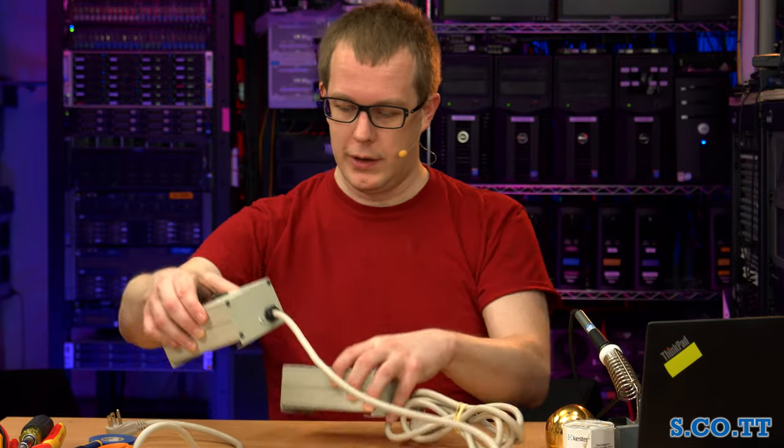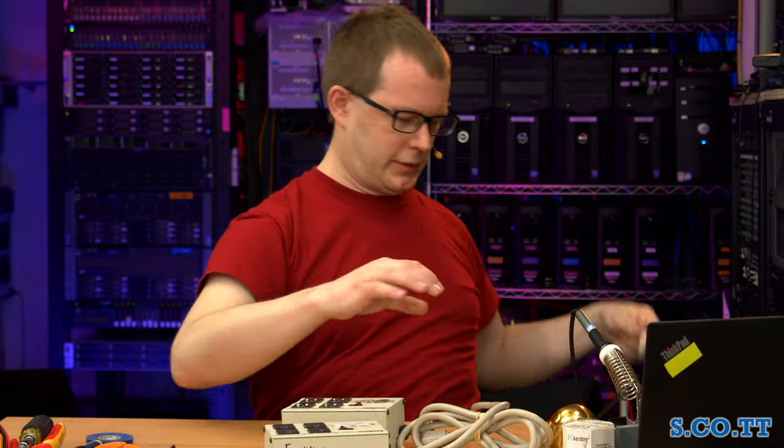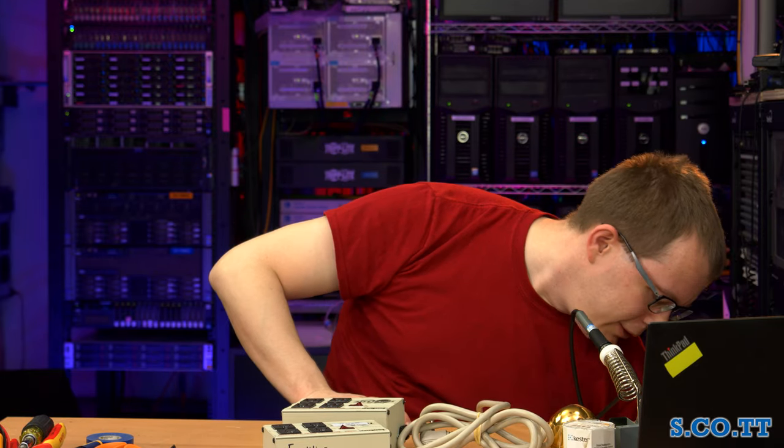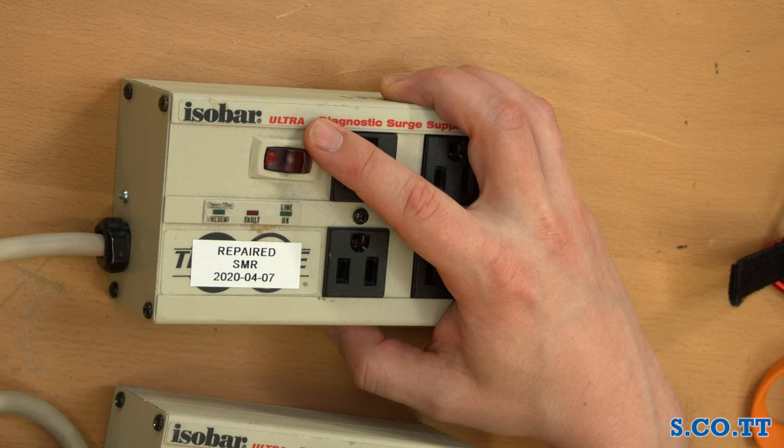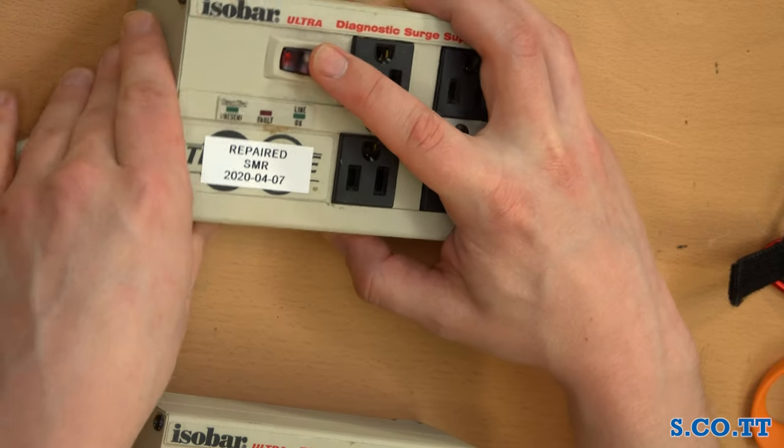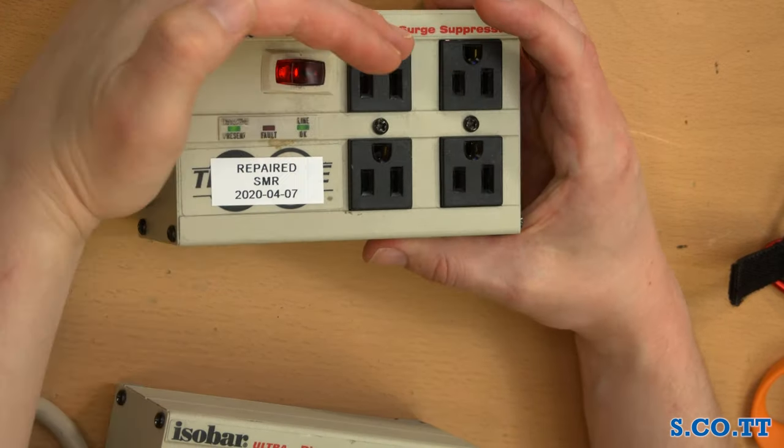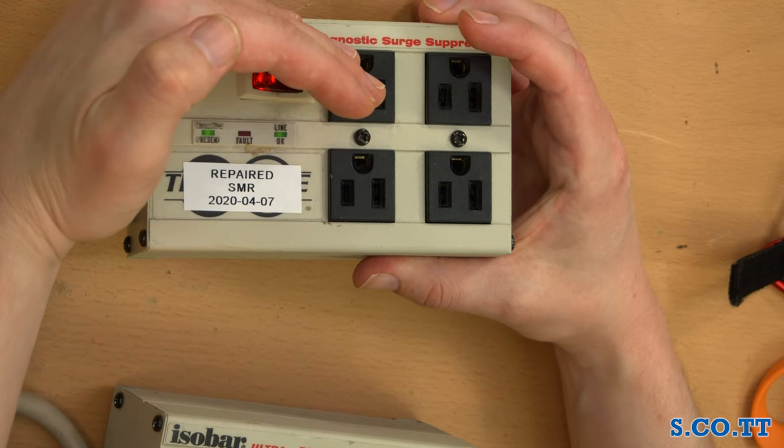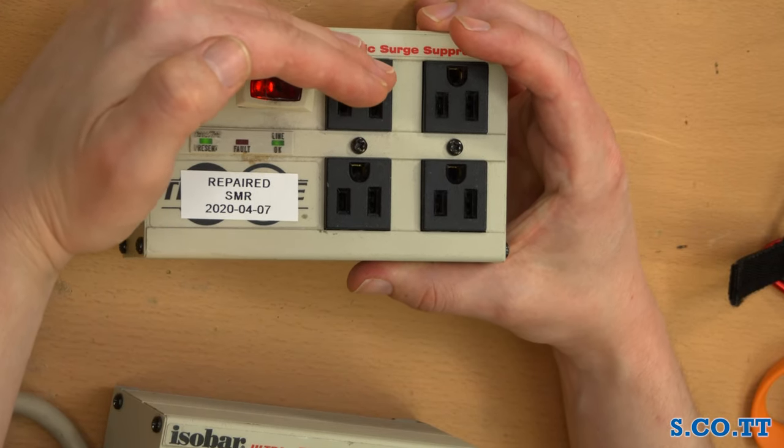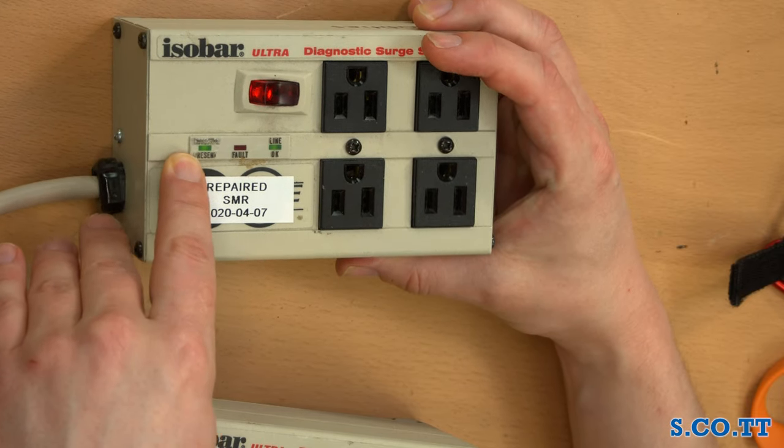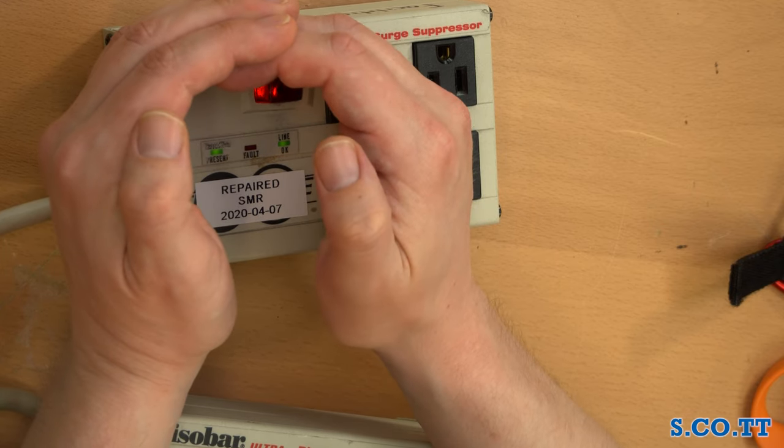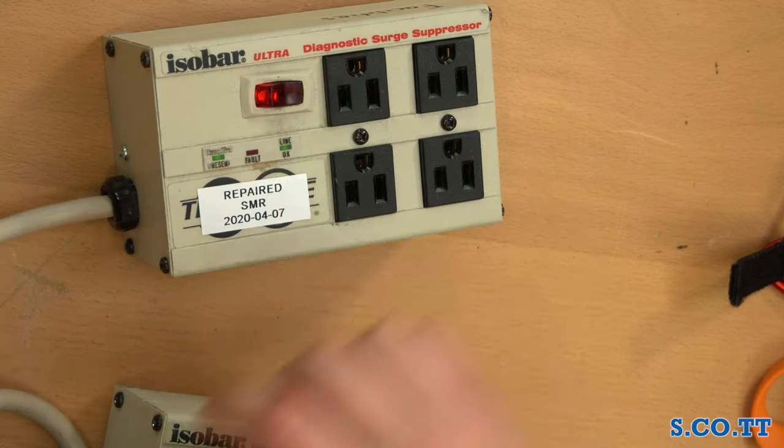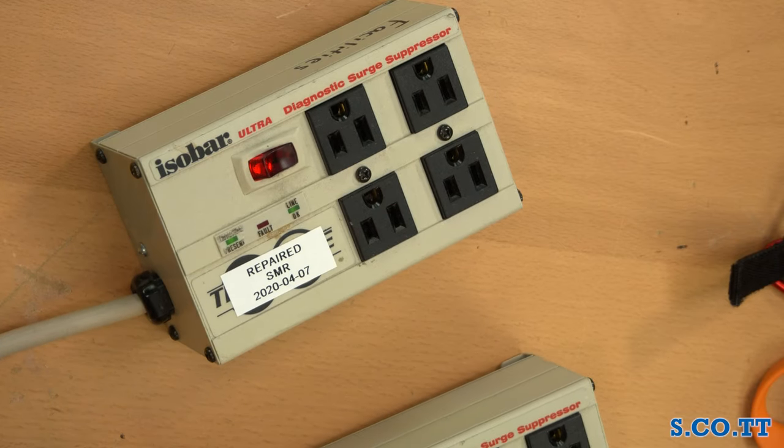Like I said, this one's fixed, so I'll plug this one in. Oh geez, there's a lot of wires here. Plug it into another Triplite isobar surge suppressor, and as you can see, if you're looking at this camera, yes, it turns on, and it's kind of hard to see in this lighting, but yeah, the switch is lit up, and the protection present green LED is lit up, and the line OK green LED is lit up. Yeah, and the fault LED is clearly not lit up, as should be the case.